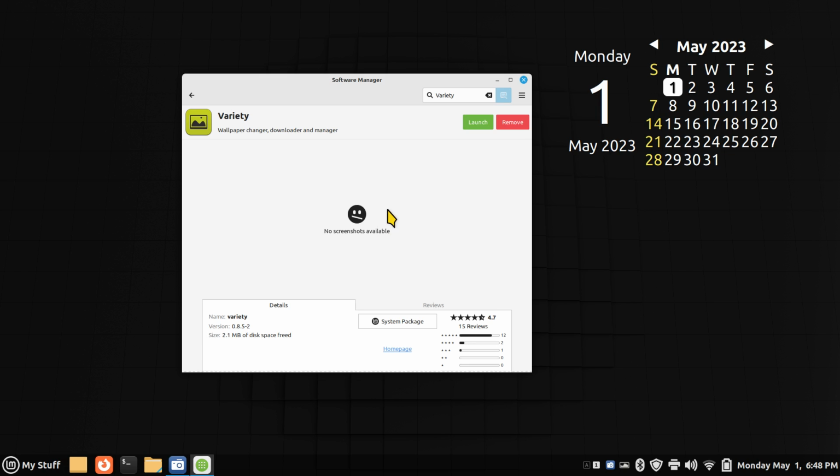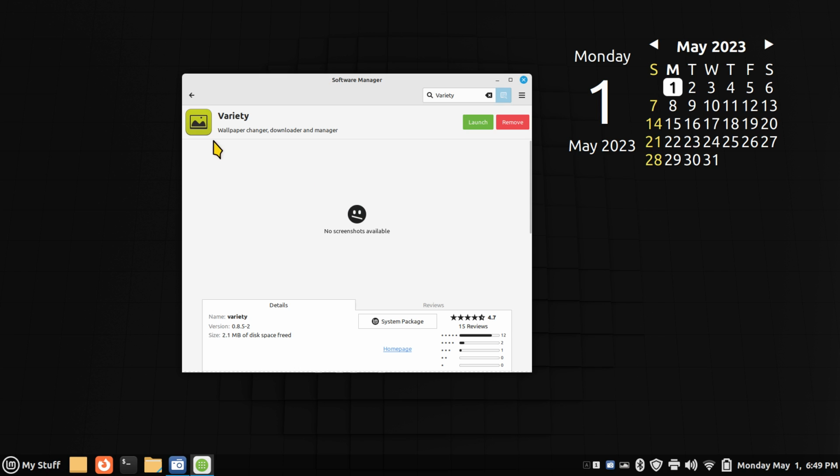So I'm going to talk about something that's important to some new users, that they sometimes shy away from installing software because they don't have a screenshot. I'm going to encourage that you investigate the piece of software before you discount it, in other words, shy away from it, because I can get you a screenshot for this, a full-size one to be exact, out of Synaptic Package Manager. But let's say you picked a piece of software that doesn't have a screenshot here or in Synaptic. You can always go to the internet and do some research yourself, just to see what the software looks like before you install it here.